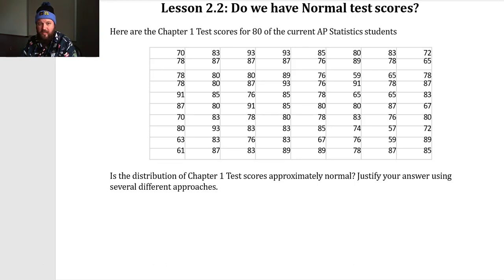So we're going to start out with saying we're going to graph, all right? Graph. Now this graph doesn't have to be all these, but one of these, right? You can say a dot plot. You could do a histogram.